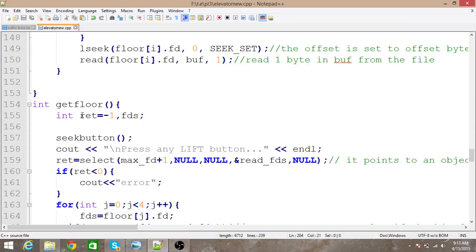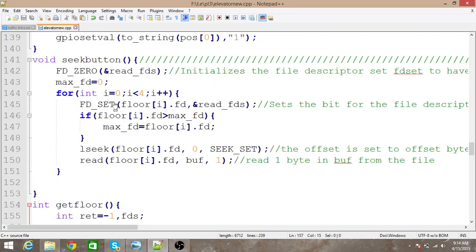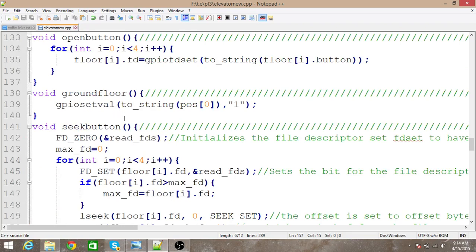So it is declaring an integer called RAT. It is initializing it to -1. It is also declaring an integer called MTS. Next, it is calling a function called seek button. So let's go to seek button. Now in seek button, this is a predefined function, which is called FD_ZERO.